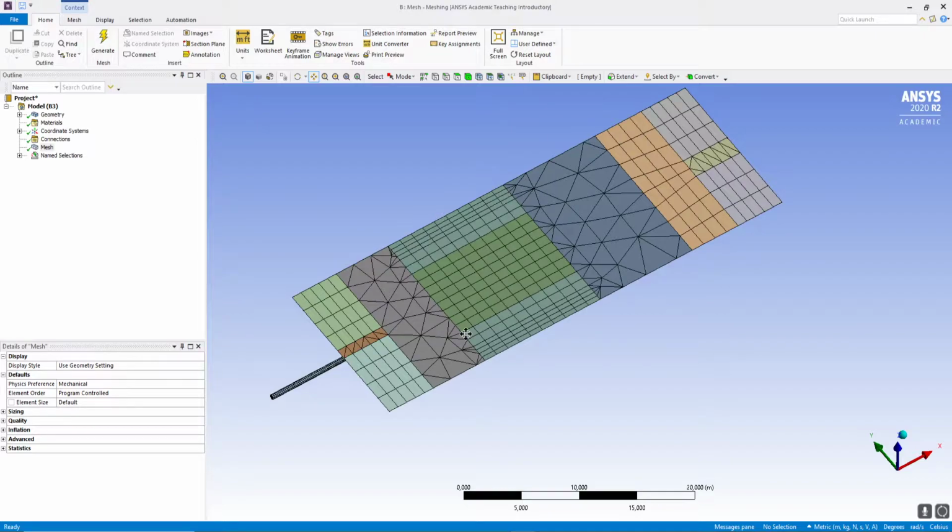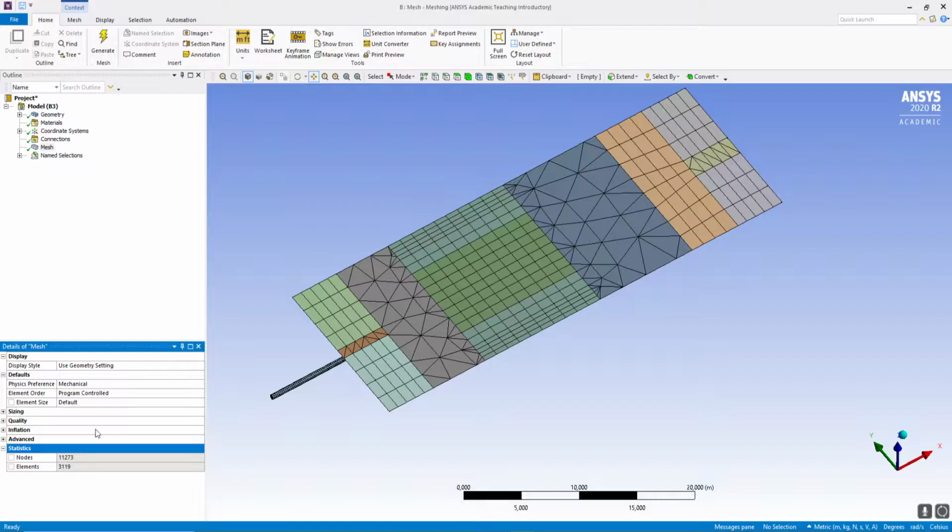Okay, they are not very well organized to each other, and the transition from this region to this one will not be the best as possible. Okay, we can do better than this. So basically what we will do is make all the regions of our channel something more similar to these regions right here.